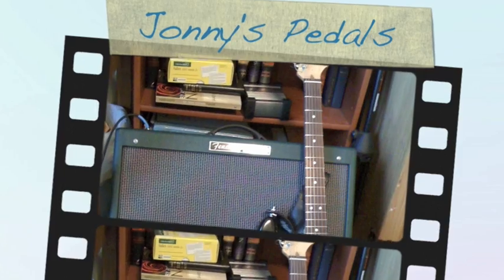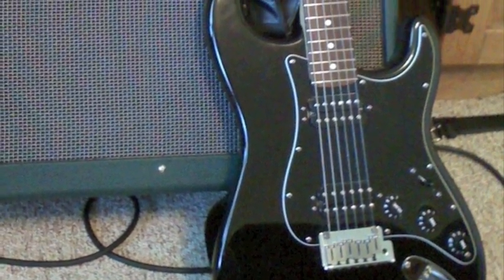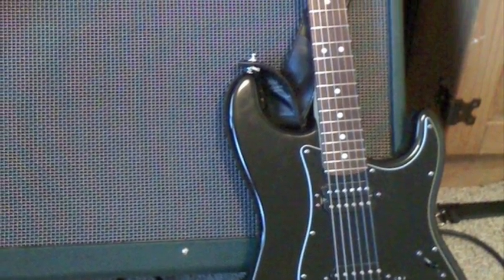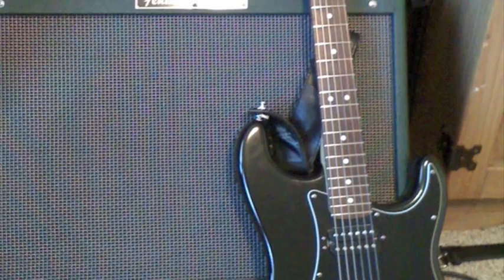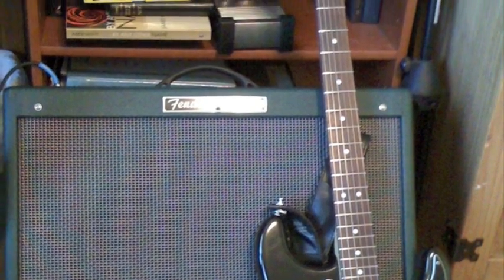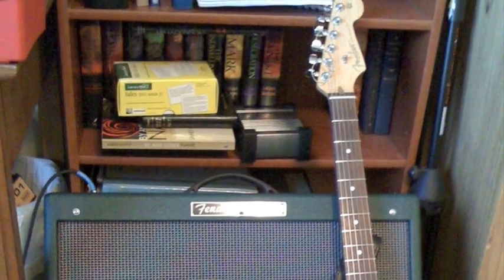Hey guys, as some of you know, this summer I started making my own guitar pedals to try and save some money and give myself something to do besides just read law books. So I'm going to show you some of those as played through my Fender Double Fat Deluxe Stratocaster and a Fender 65th Anniversary DeVille Green Edition.